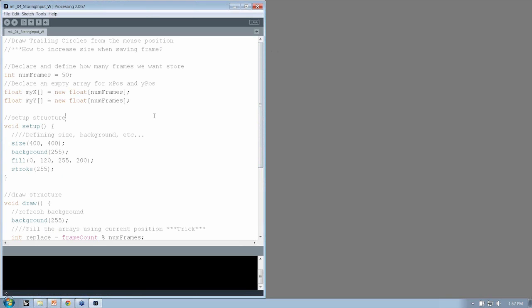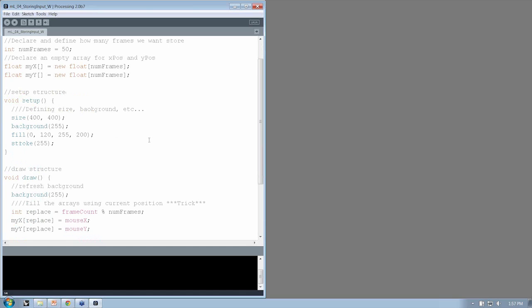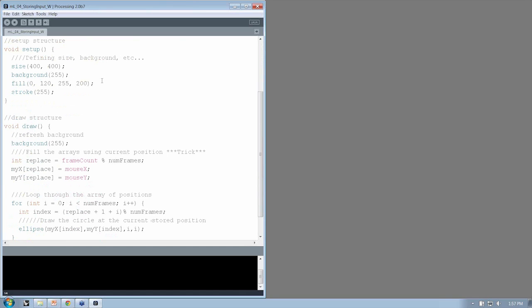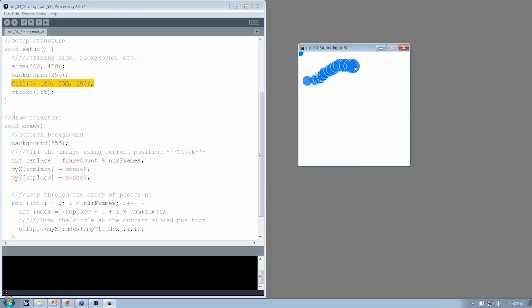All right. Another question that came up just now was how can we change the fill color based on the mouse position? That's a really good one. So what we can do is either we can use a variable fill based on how many frames we have, so that the trailing circles change in color, so that the ones by my mouse are cyan and the ones that are far away are a different color.